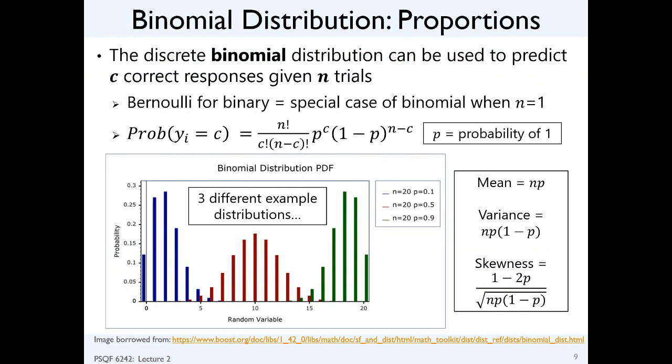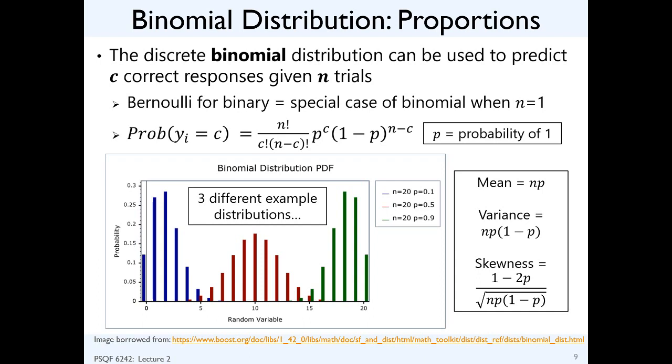All right, more pictures. Binomial. So this is 3 different binomial distributions. Let's say that I have a test with 20 items. So I'm modeling the number of correct responses. If I have a probability of 0.1, that gives me this distribution. Most of the people are down here on the low end. It's very unlikely that you'd have very many correct responses if the probability of getting any one correct is only 10%.